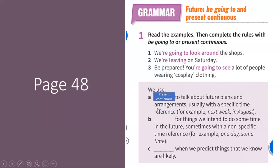We say present continuous. Number two, dash, for things we intend to do sometime in the future, sometimes with a non-specific time reference. One day, sometime. So I'm going to have to go for "be going to." So that's future tense and it's an auxiliary verb. So that means C, dash, when we predict things that we know are likely. Likely means maybe it will happen, like a high chance it will happen. That's likely, most likely. It means there's a good chance it will happen, okay? So C, I'm going to have to go for "be going to," okay? All right, next one.